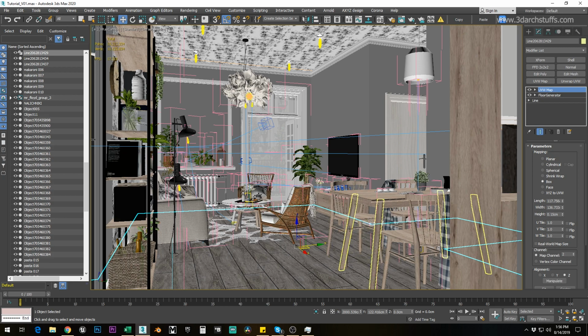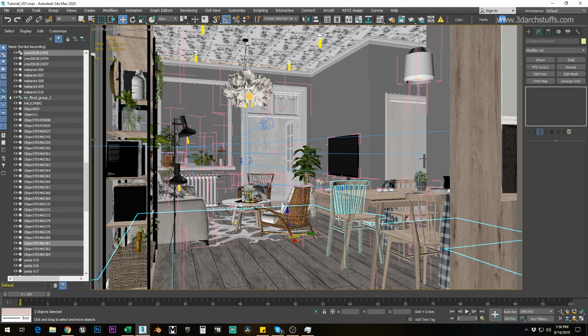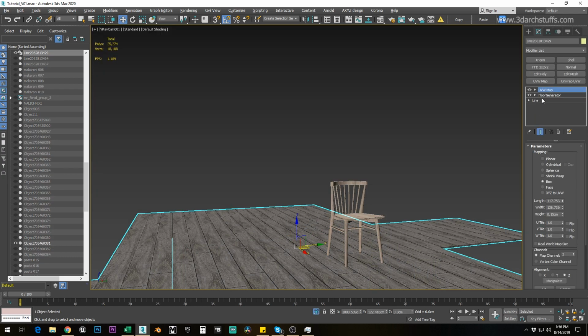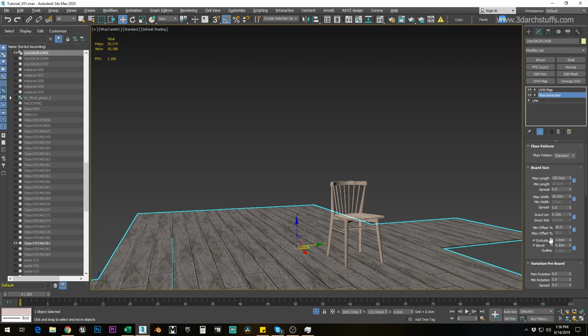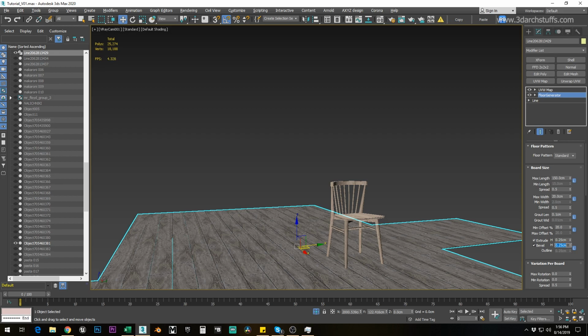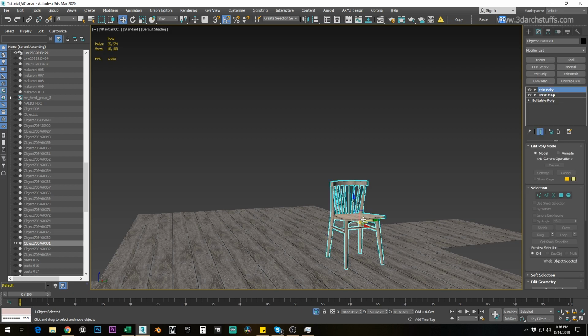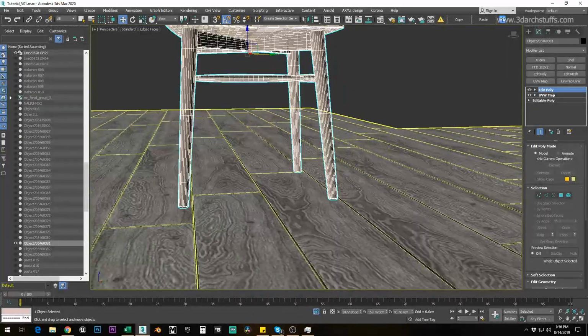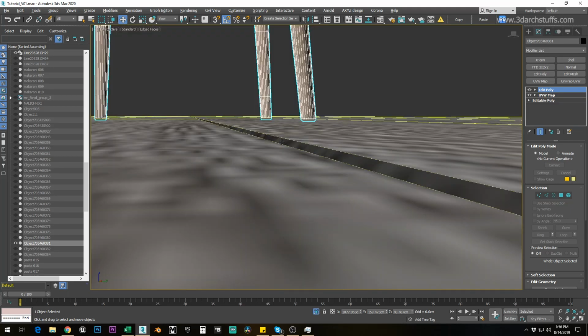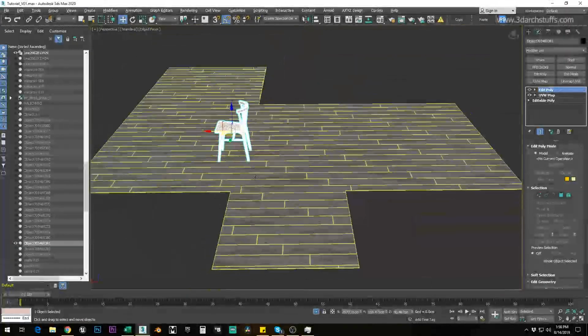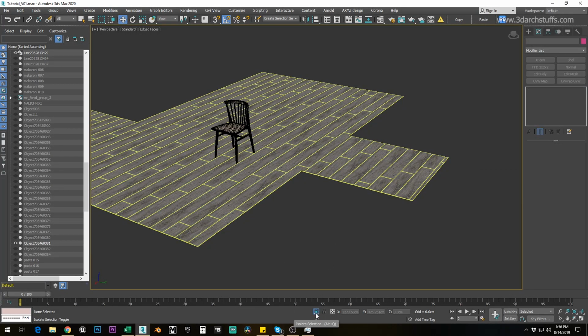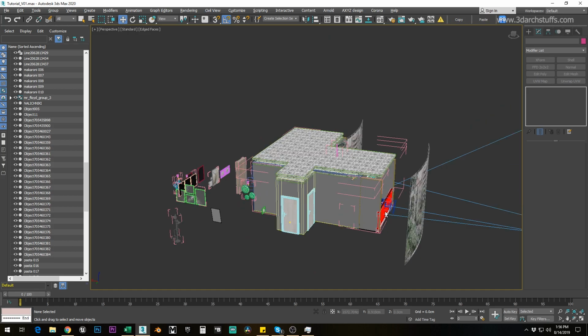So for that, I will go ahead and click any object that has been planted on the surface or the floor, and then in the floor generator I will look at the extrude height and bevel height. This extrude height and bevel height is too much, so I will make it 0.25, and bevel height also 0.25. Now it's accurate, and if I look very closely, I think it's proper now.